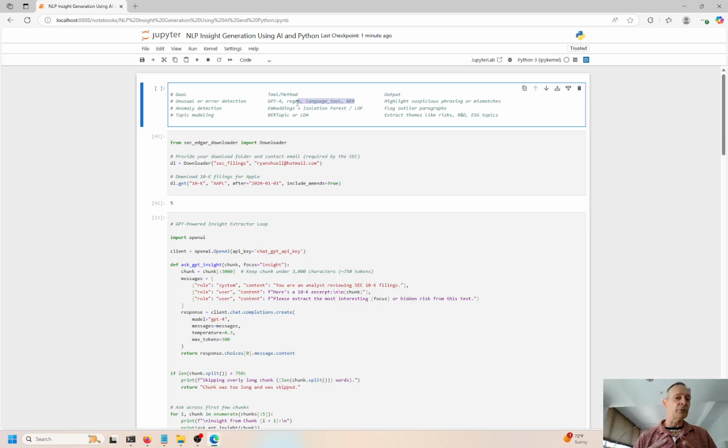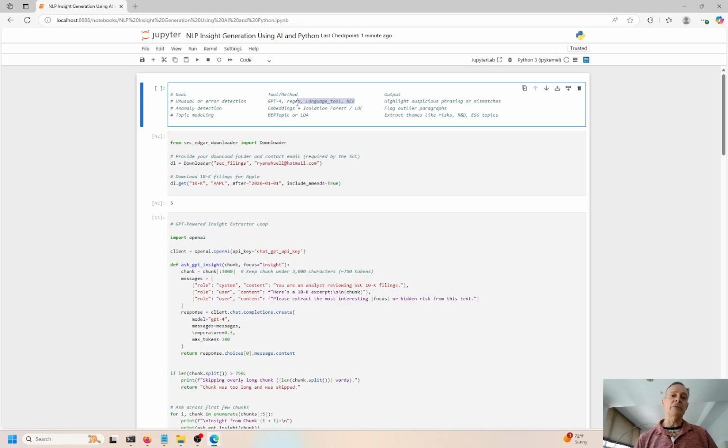Anomaly detection, anything that's weird, different, outliers, any type of anomaly, we can use embeddings in isolation to help us detect this. An embedding is basically a numerical representation of words. So the embedding for cat and for dog is going to be somewhat similar. The embedding for cat and finance will be very different, because of the totally different terms, different types of language, different parts of language. But cat and dog, even though they're different species and different animals, fundamentally, for the computer are somewhat similar, right? So those embeddings will be kind of similar.